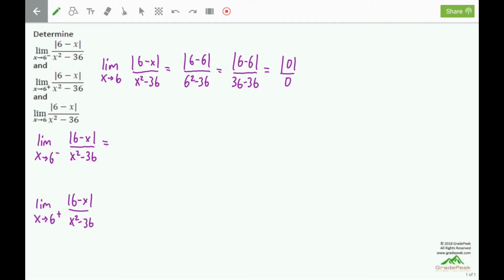Let's start with the left side limit. The left side of 6 on the number line is less positive than 6, but close to 6, for example like 5.99. If we plug something less positive than 6 in for x in the absolute value, like 5.99, and subtract it from 6, you'll end up with a positive number in the absolute value. Since we have a positive number in the absolute value, we will ensure that it stays positive by not changing it at all. So we can remove the absolute value symbols, replace them with parentheses, and have a positive outside of it, so we do not change it at all.